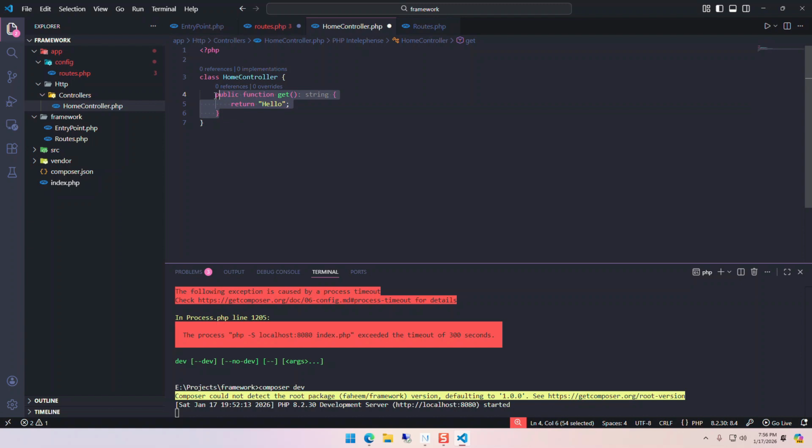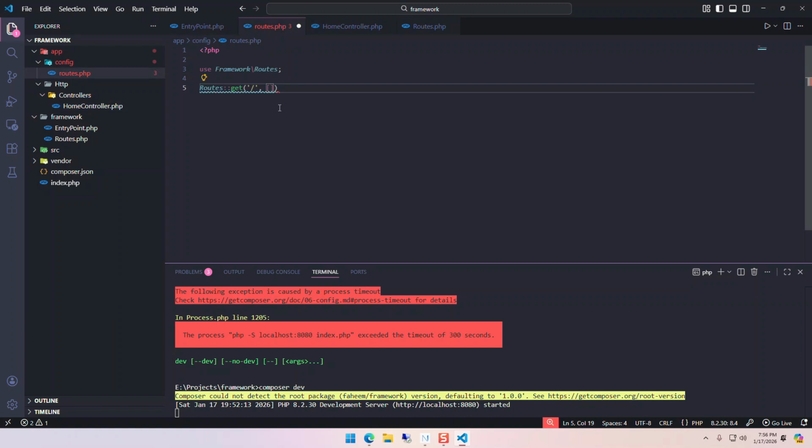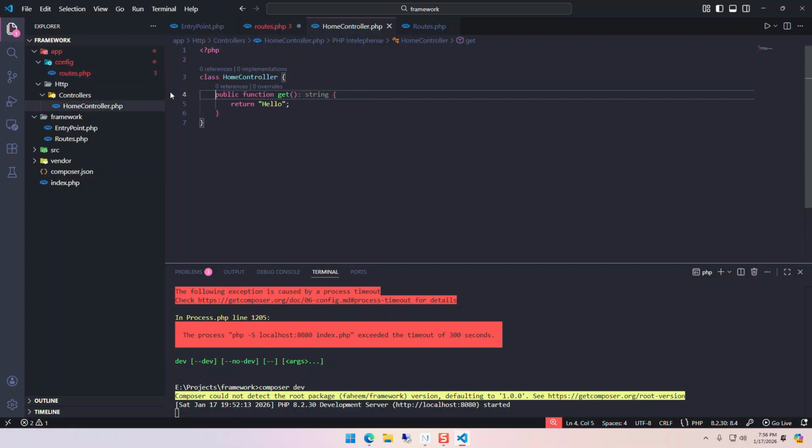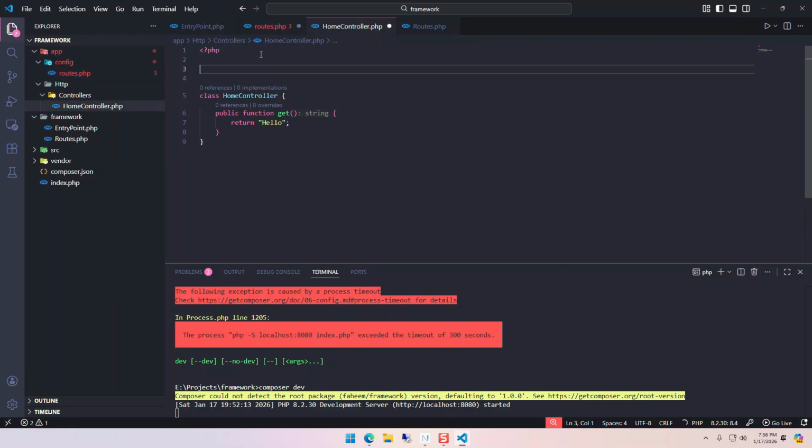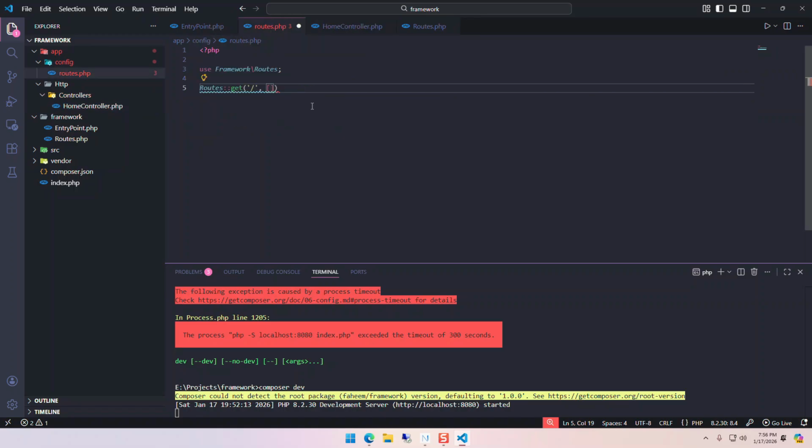This is a function that we are going to invoke through a URL. I am going to pass the name of my controller as the first parameter and the name of my action, which is get, as the second parameter. So to do that, I am going to specify home controller class and then get.